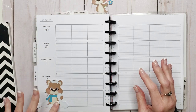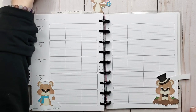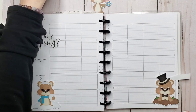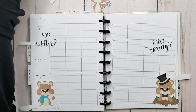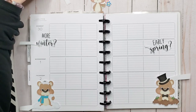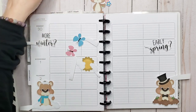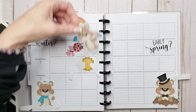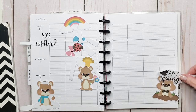So we got a little groundhog here, and we got a little groundhog here, and then we got like early spring. Well, we're going to switch those. We're going more winter, early spring. And then I've got some stuff. So we're going to play with these. Aren't they cute? I will link the artwork down below. It was inexpensive too. It was like $2 or something.